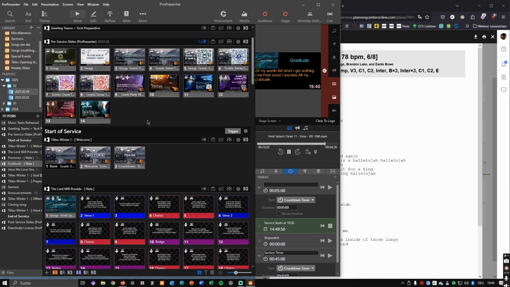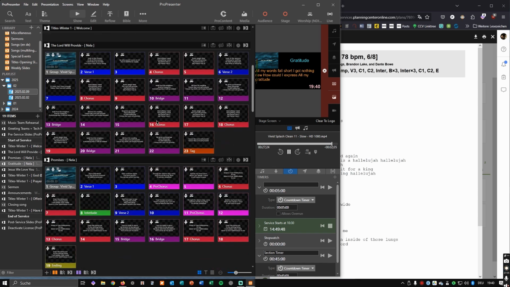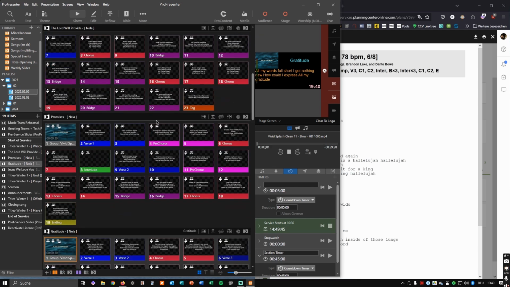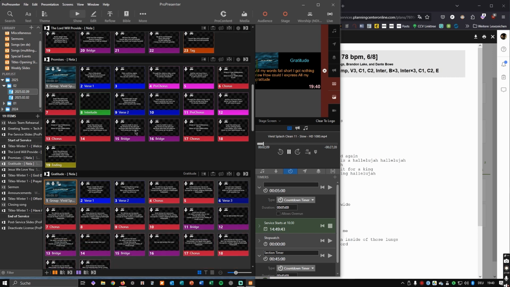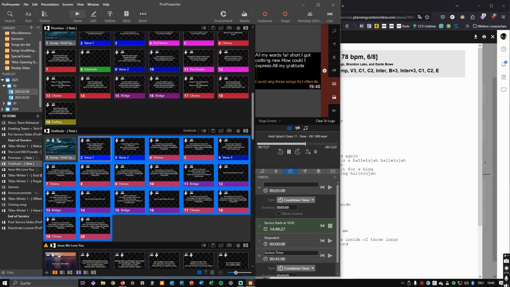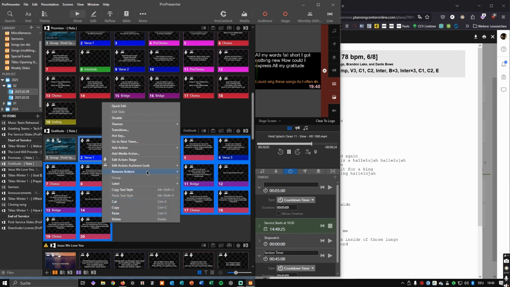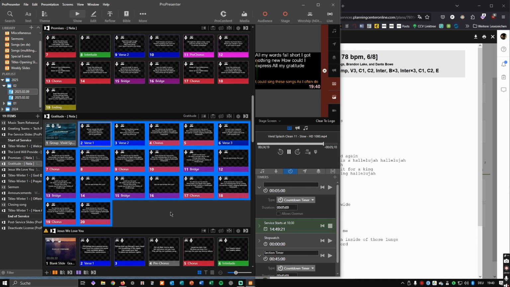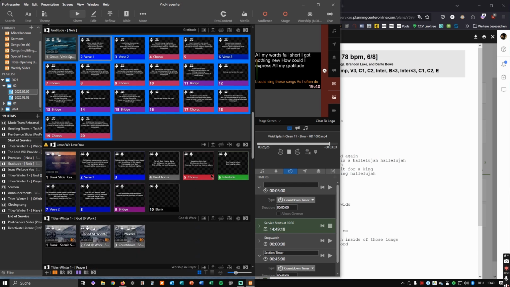Yeah, it's always good to check it though on Sunday mornings, because sometimes things have not worked as expected, especially sometimes the stage view for the lyrics does not show up correctly. So when you're there in the morning, just give it a try, see if it comes up correctly. In case it doesn't, then erase again the stage view. You can remove action, either remove all or just the stage, whatever doesn't work, and then reapply it, and then hopefully it will work. Good, so that was this song.